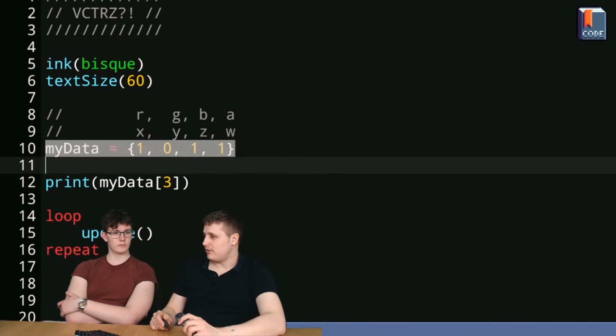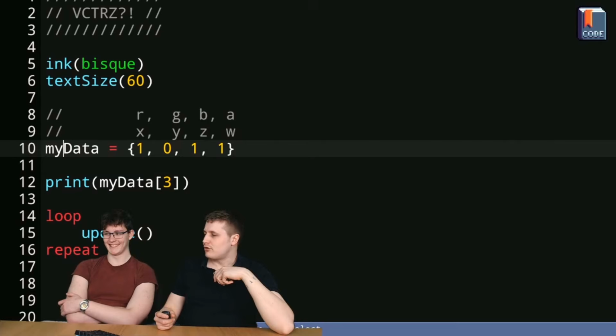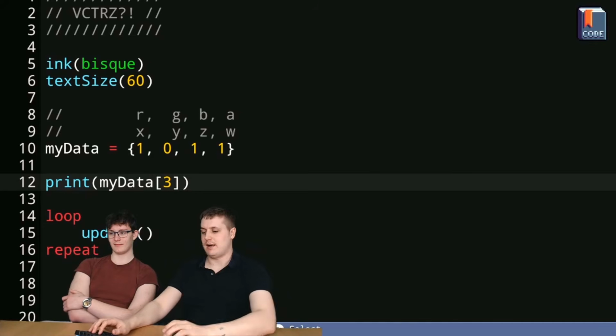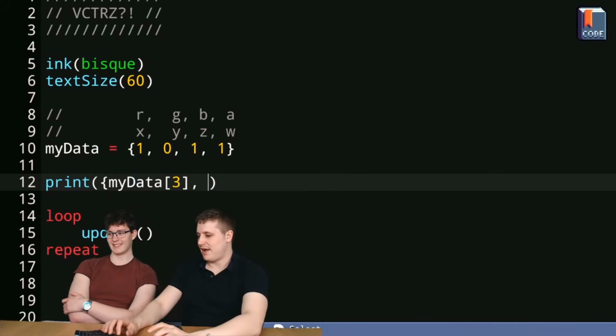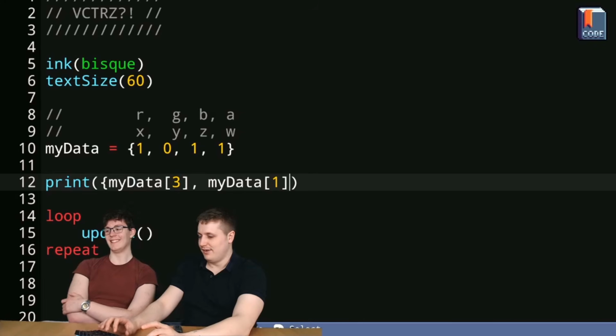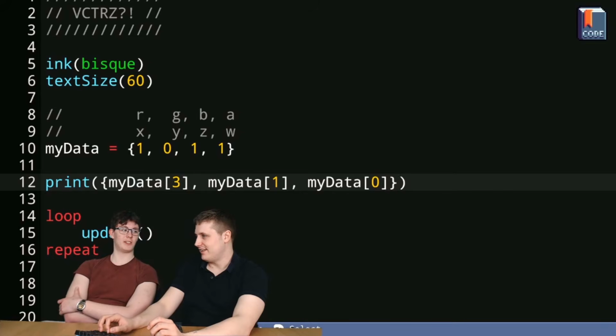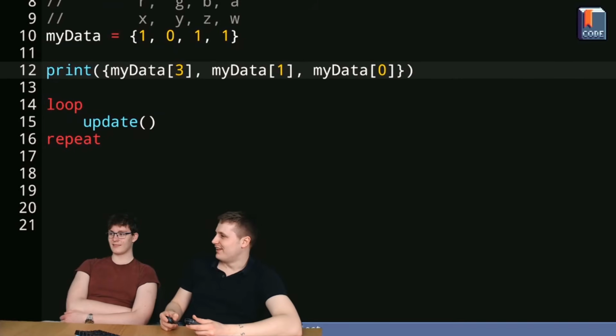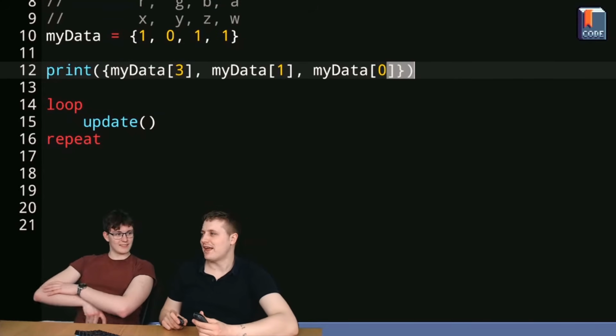So hopefully this has dispelled a few of the fears of the old curly brackets, because I know that they can be heartbeat-increasing for some. When you see them, it's like, oh my word, I've got round brackets, I've got these brackets. You can even get absolutely ridiculous and say, I want to make a vector out of my data 1, my data 0, my data 0, my data 1, my data 2, my data 3. What, make it go in order? That's totally pointless, you literally just use my data. Yeah, but I just wanted to demonstrate that you could get into a situation where you've got these three sorts of bracket types all next to each other.